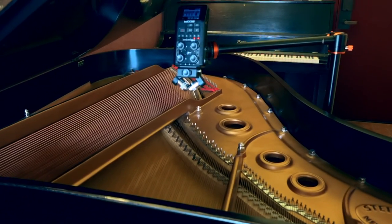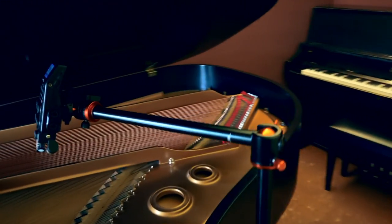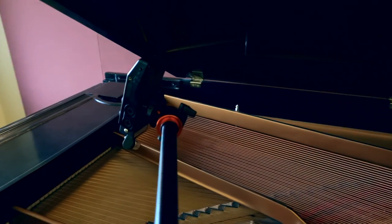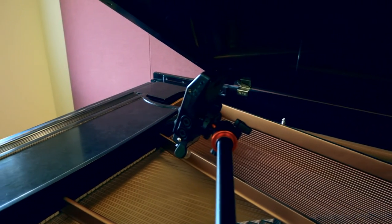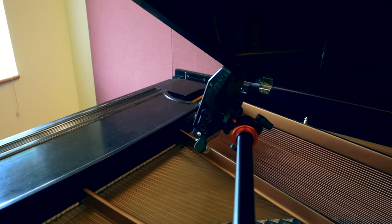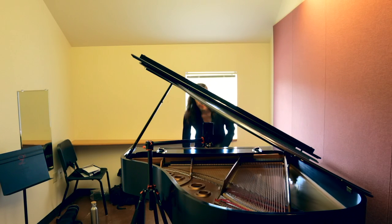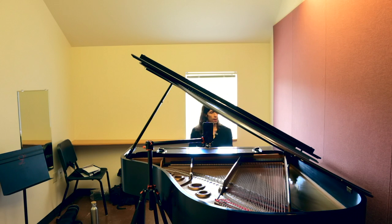I'm fairly certain this is gonna be excessively articulate, and we could probably angle it even more towards the hammers with a better stand. It's probably going to be quite loud. I'm going to back it off. Half decibel.